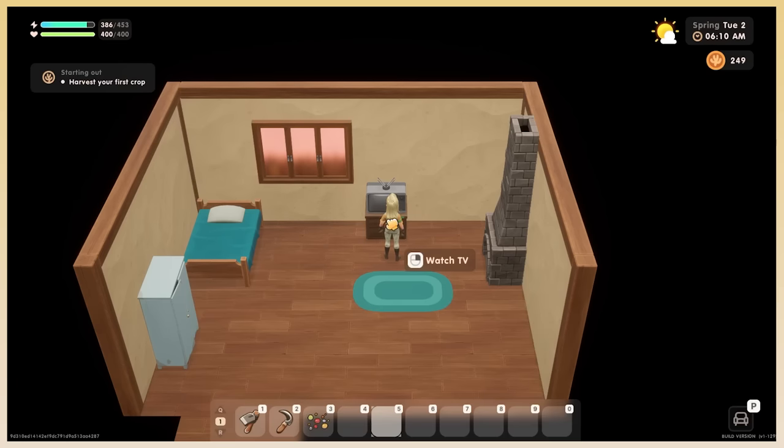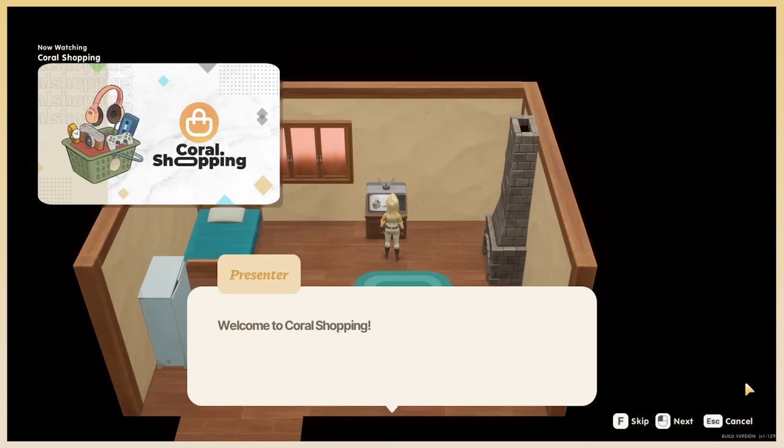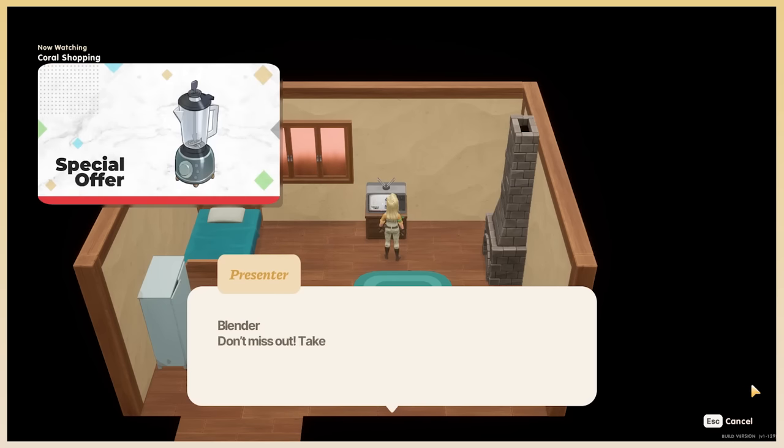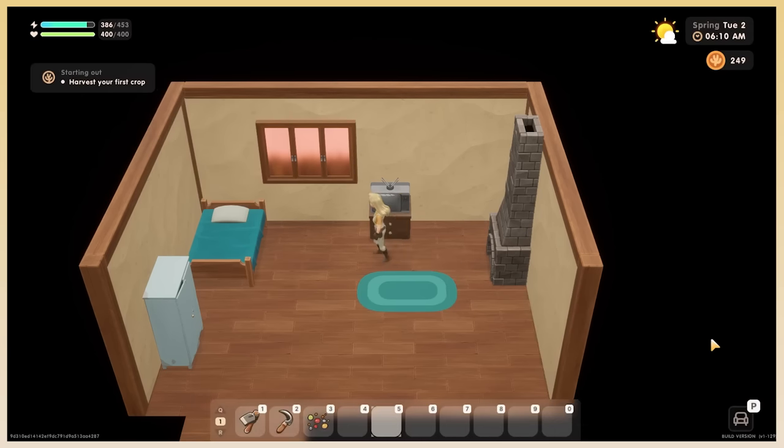Oh, that's good. Then we don't have to water our crops tomorrow and save our energy. Also, coral shopping? Welcome to coral shopping. I mean, I don't have money to spend, but what's for sale? Oh, I don't have a kitchen, but thanks.